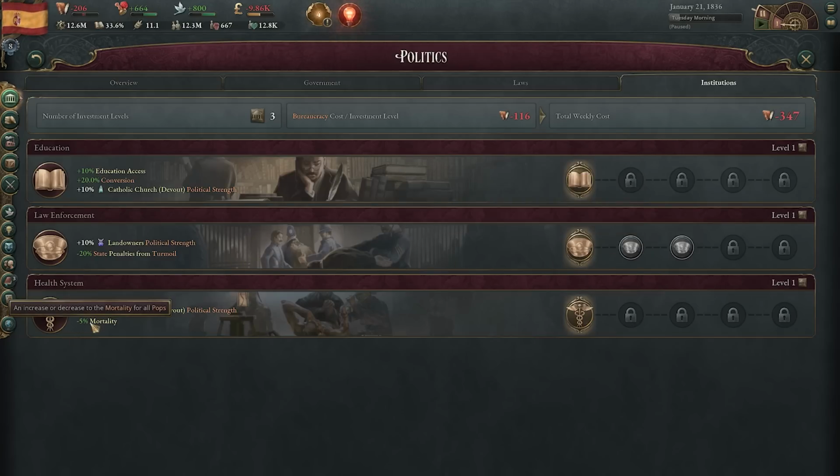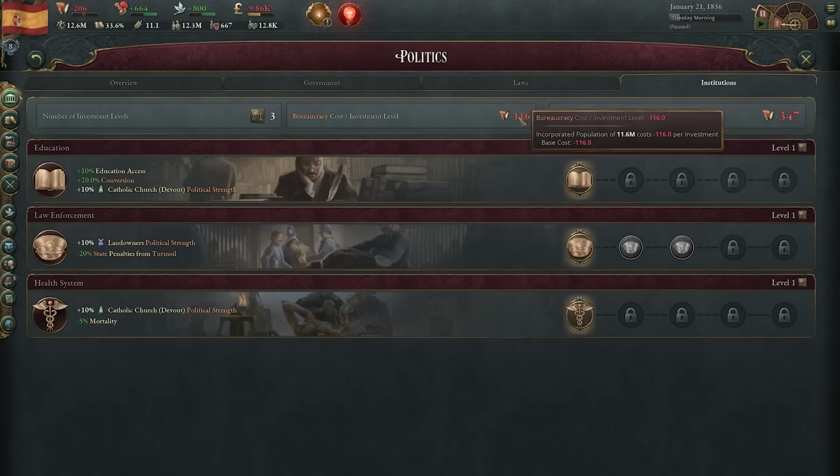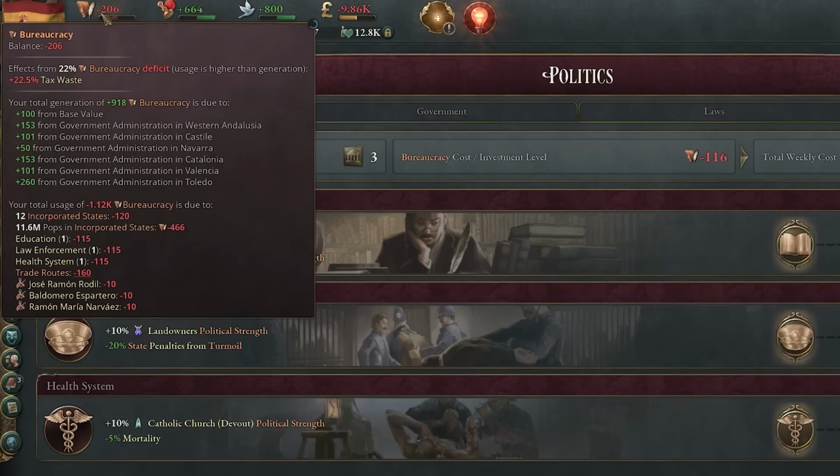For example, the health system here reduces mortality of our pops. Maybe both. But also it can change the strength of different groups. So you can also impact who's in power by changing the institutions themselves. Important to note, though, these will cost you bureaucracy to upgrade. Again, a reminder that our buildings and other things can play in here.